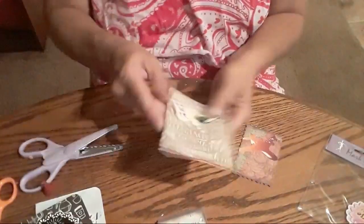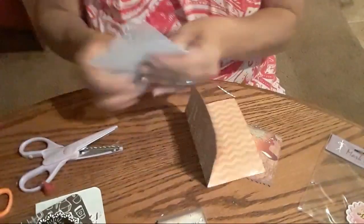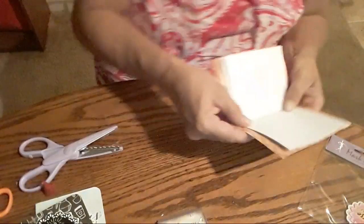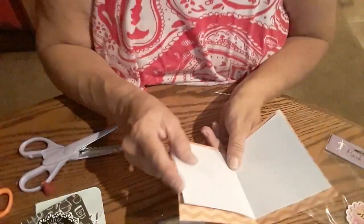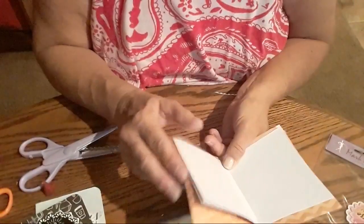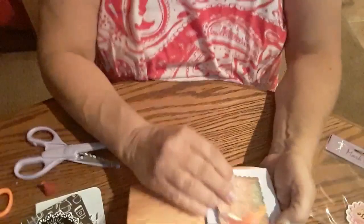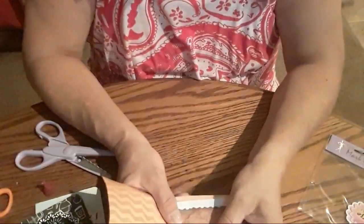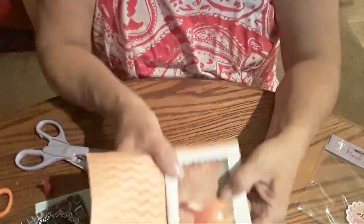So I have my little book here. This is my little travel book. I'll have my inserts in here when I get everything, when I get my sewing machine threaded. Right, they can't be too much bigger, but these they can be a little bit bigger. I think you can make these like 3 by 3 1/2.